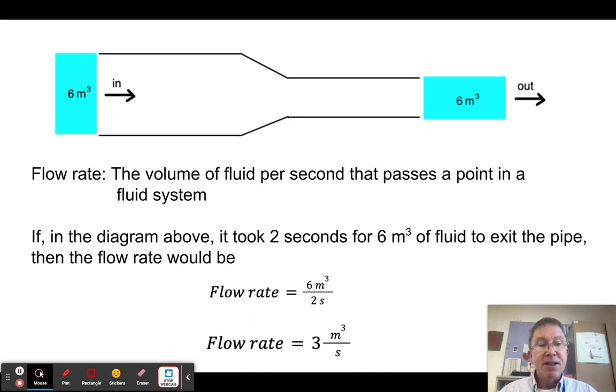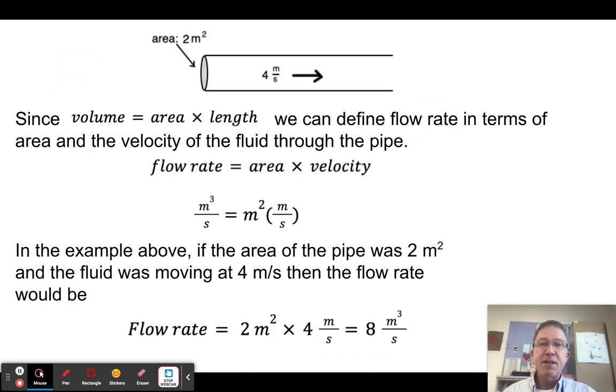All right, now let's see why this is kind of cool. Think about this. Flow rate, remember, is cubic meters per second. Well, a cross-sectional area, which is in square meters, times meters, equals volume. So it turns out that flow rate can also be expressed in terms of area times velocity. Let's see why. Flow rate, again, is cubic meters per second. Area is in square meters, so if I say square meters times meters per second of fluid velocity, what that gives me is cubic meters per second.